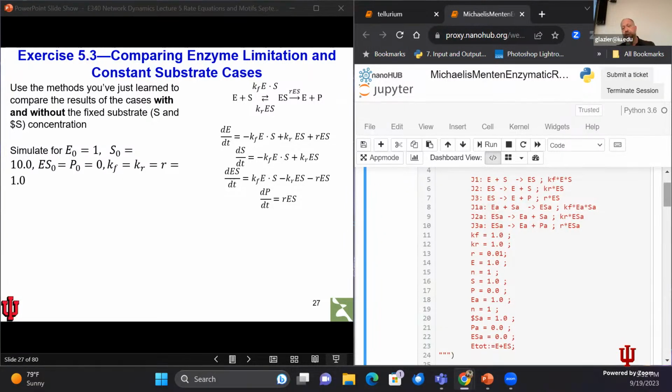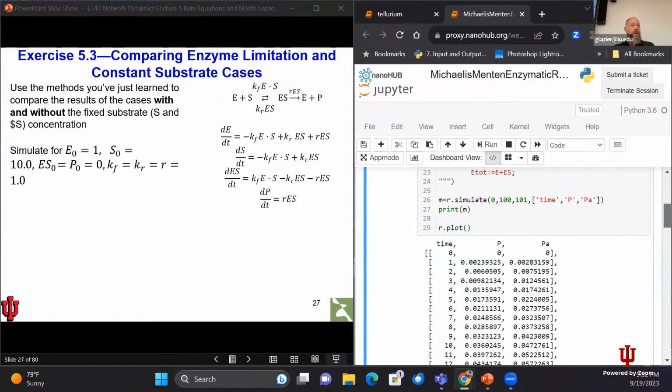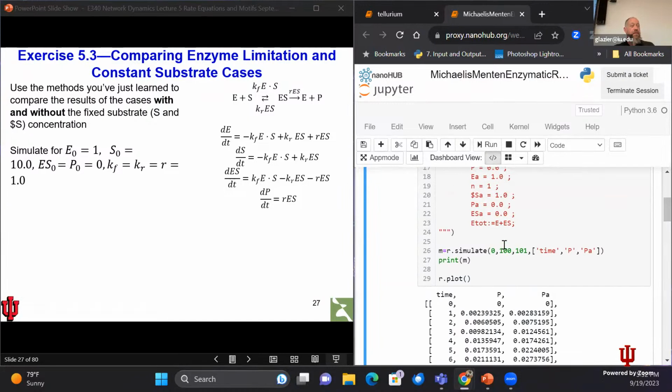The $ sign really is designed to give you a quick way of saying, if this variable is not allowed to change, how does my result change without having to do a lot of retyping? You just add a single symbol to it. Okay. But that's a good point. Yes, you absolutely can go in and say by hand, I can load my values here, and then I can say r.SA equals 10, for example.